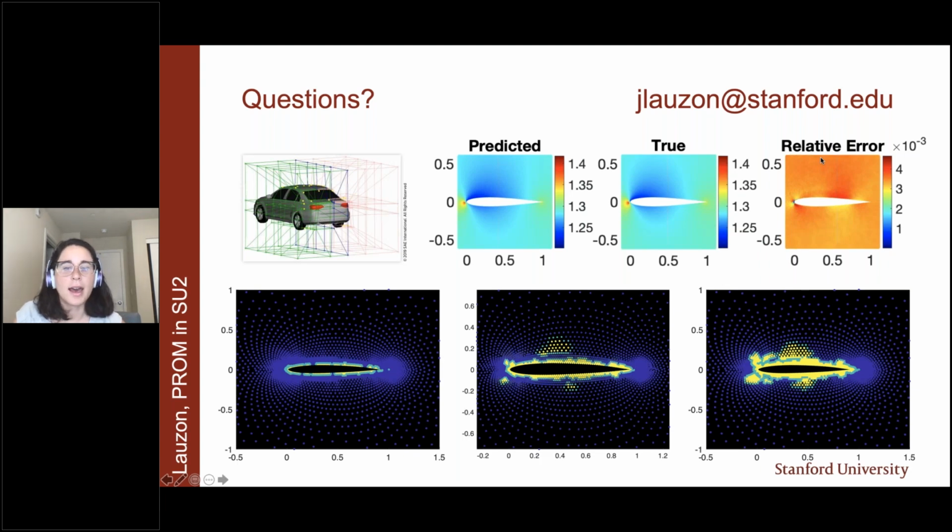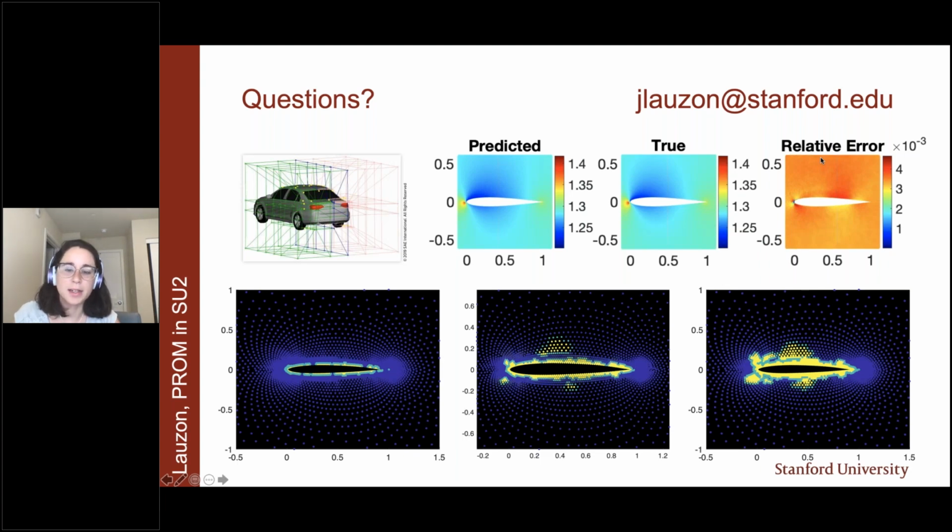Yes, so I have tested it at a Mach 0.8 test case with the same mesh. It is a little bit harder, so I haven't gone back to that problem in a while. But if you have a shock in the solution, it's a little bit harder for the ROM to handle that because effectively the resulting ROM prediction is a linear combination of the POD modes.